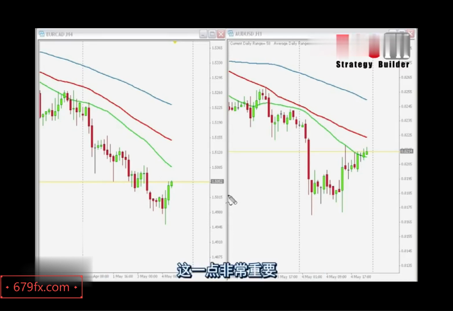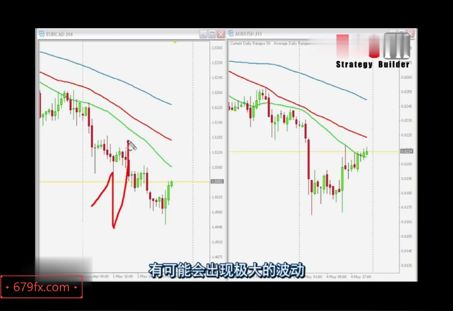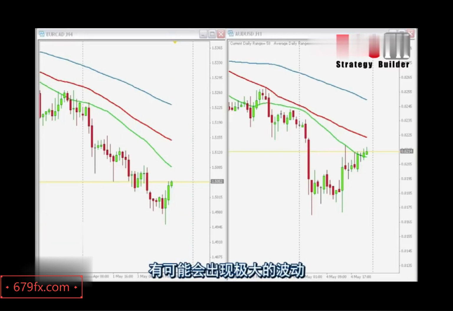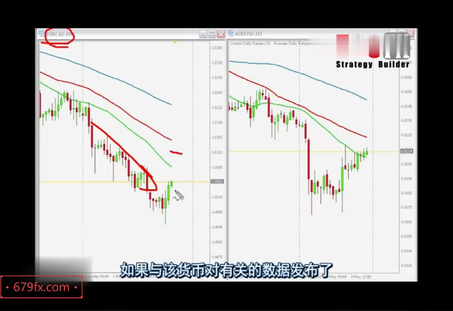It's important to not be in a trade when the news comes out, because if the deviation from the expected number, from what the analysts actually predicted, is larger than expected, you might get some random spikes on the chart. Let's say you are short in this market, your stop loss is around there, and any news relating to any of these two pairs comes out that day at that precise time, you could get spiked out.